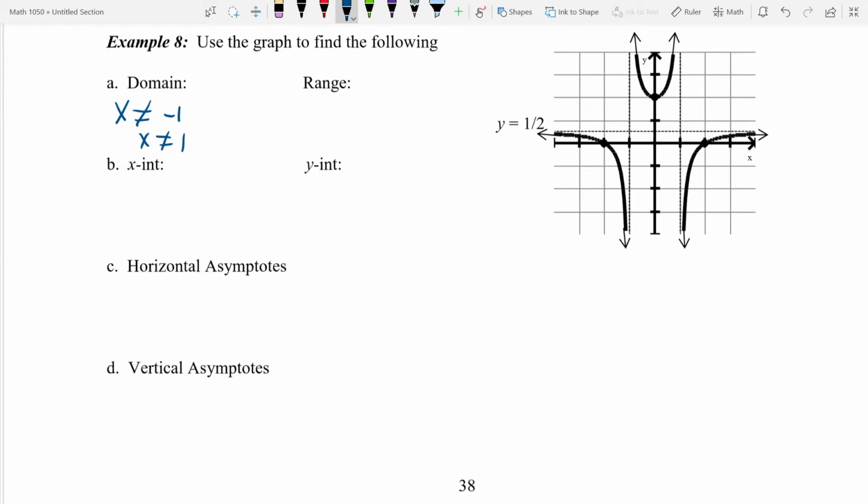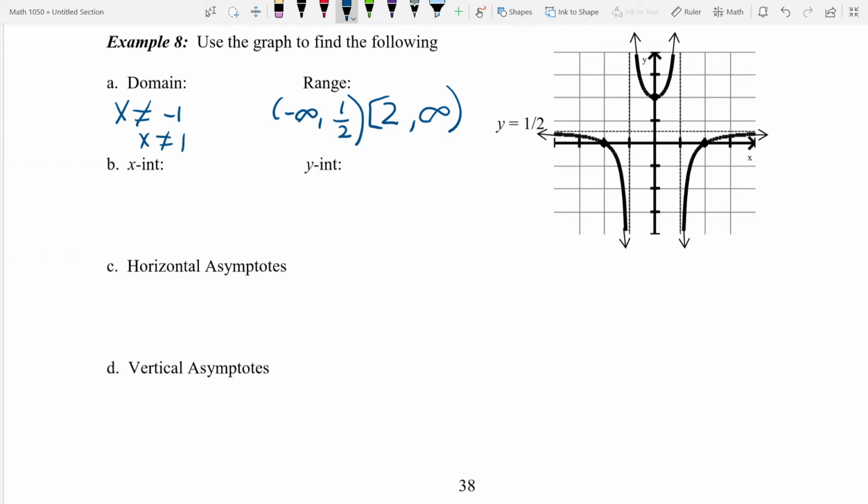The range is y. Now there's a chunk of space where the y's are not defined, so "cannot be equal to" is not going to work. I'm going to do interval notation. Start at the bottom, -∞, and it goes all the way up to a value of, tell me everybody, 1/2, right? Does it touch the 1/2? So I close it with a parenthesis. Then how about between 1/2 and just below 2? Is it going to touch anywhere there? No. So then it picks back up at 2. How do I close my 2? With a bracket, because it actually touches 2, and it goes on forever, right?